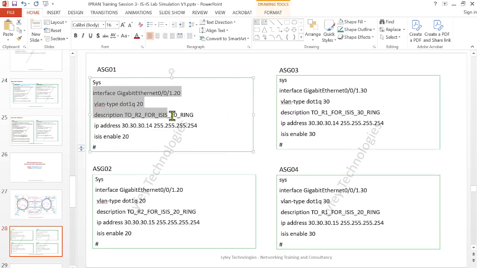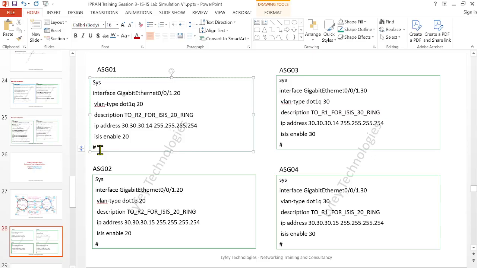We create these configurations. Interface gig 001. We are giving it the VLAN encapsulation because this is a sub-interface, so we need some kind of encapsulation. You give it a description, and then you assign an IP address, you enable ISIS. Of course, you can configure the circuit type and all the other parameters.